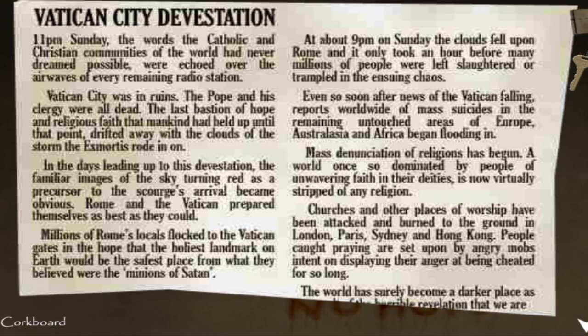Even so, soon after news of the Vatican falling, reports worldwide of mass suicides in the remaining untouched areas of Europe, Australasia and Africa began flooding in. Mass denunciation of religion has begun. A world once so dominated by people of unwavering faith in their deities is now virtually stripped of any religion. Churches and other places of worship have been attacked and burned to the ground in London, Paris, Sydney and Hong Kong. People caught praying are set upon by angry mobs, intent on displaying their anger at being cheated for so long. The world has surely become a darker place.